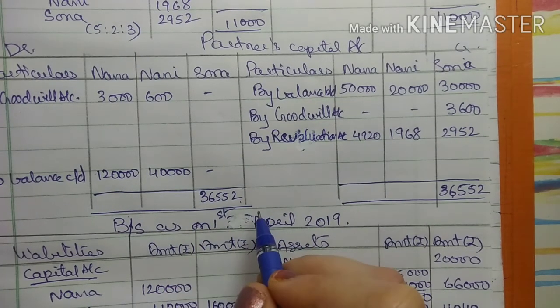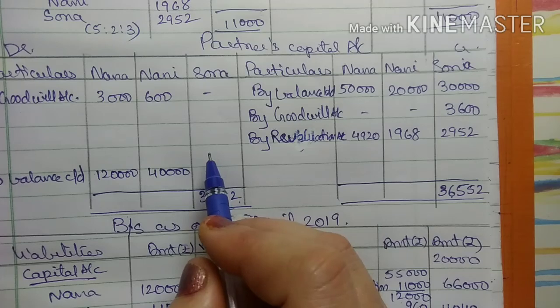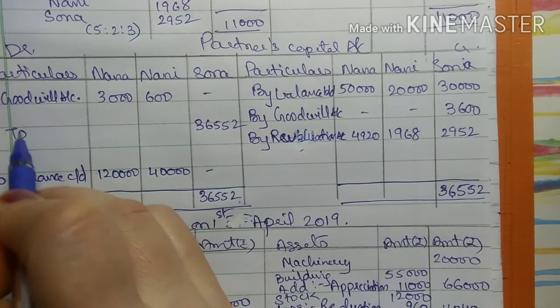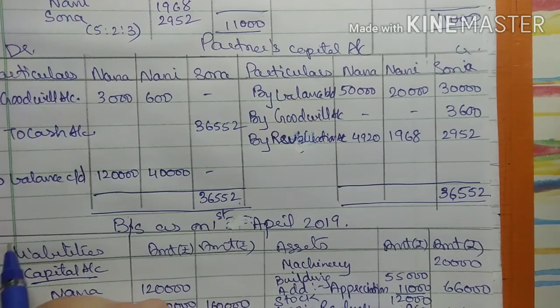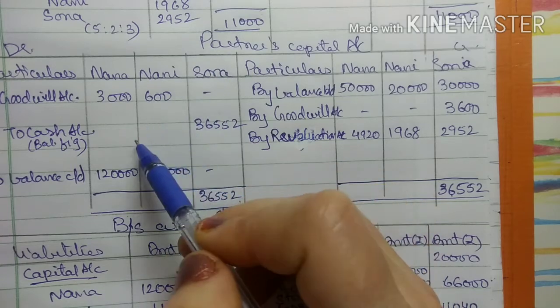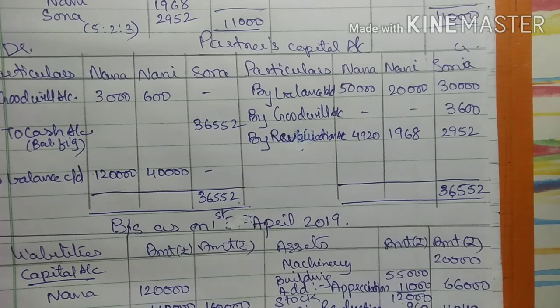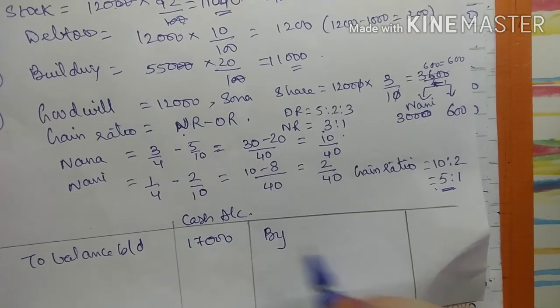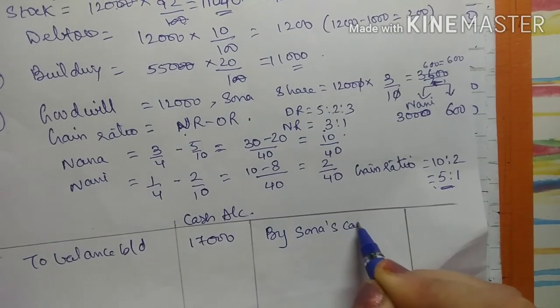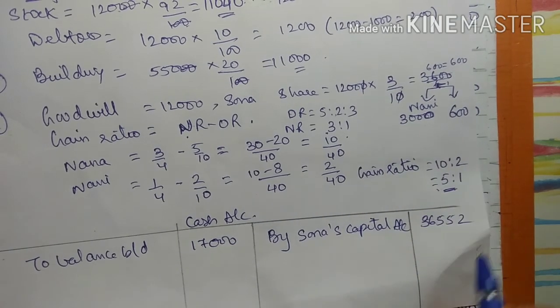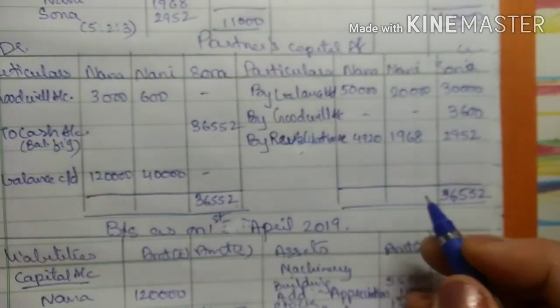So 36,552. Now Sona is retiring, right? And they want this to be paid in cash. So nothing is to be deducted in the debit side. So this will be to cash account, right? This was Sona's balancing figure, right. देखो क्या एंट्री होती है, सोनास कैपिटल अकाउंट डेबिट टू कैश अकाउंट, यानी बिजनेस में से कैश जा रहा है. अब ये सोना के कैपिटल में डेबिट में मीन्स कैश में आएगा क्रेडिट में बाय सोनास कैपिटल अकाउंट, एंड द अमाउंट इज 36,552, right?